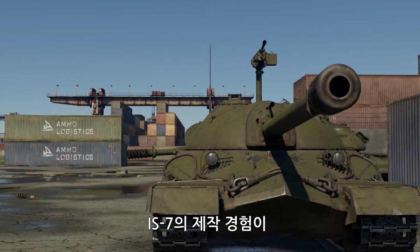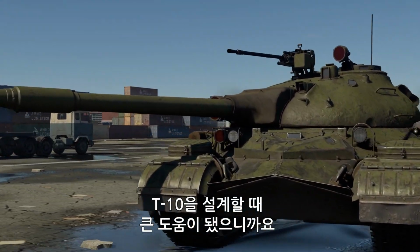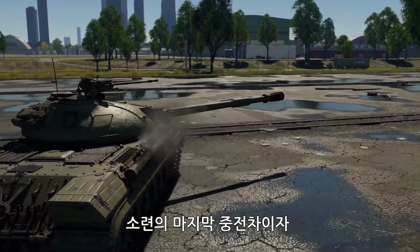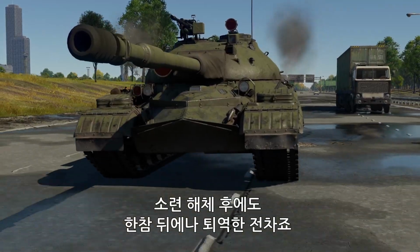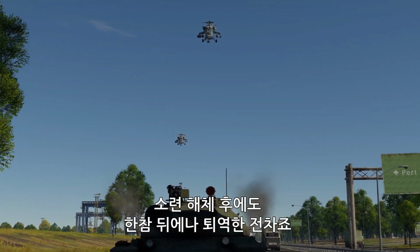The experience of designing the IS-7 turned out to be very handy when the Soviets made the T-10, the last Soviet heavy that was in production for more than 10 years and finished its service long after the dissolution of the Soviet Union.